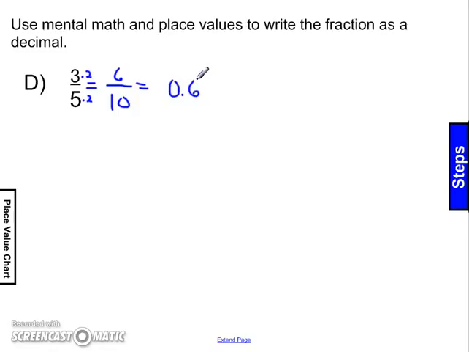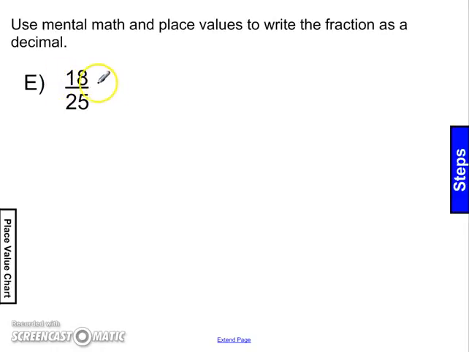So if I can get to tenths and hundredths and thousandths and so on with my fractions, I can use my place value charts to help me develop the decimals. For example, 18/25. If I don't happen to know that decimal off the top of my head, I know that 25 can be made into hundredths. How? If I multiply by 4, 25 times 4 is 100. If I multiply the numerator times 4 as well, 8 times 4 is 32. Carry my 3 here. 4 times 1 is 4, plus 3 is 7.